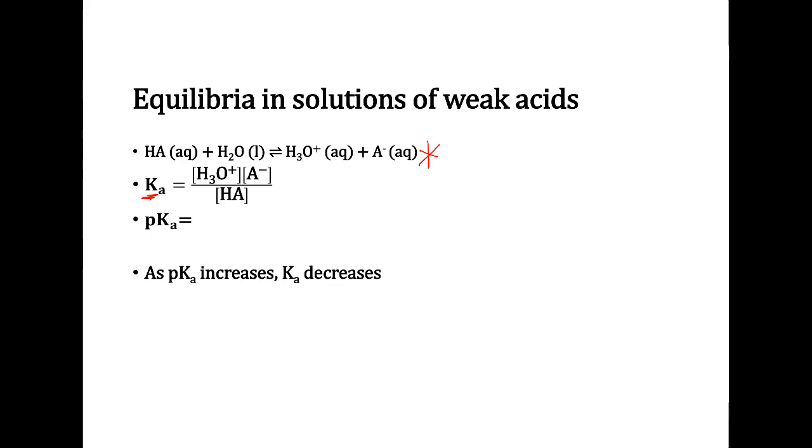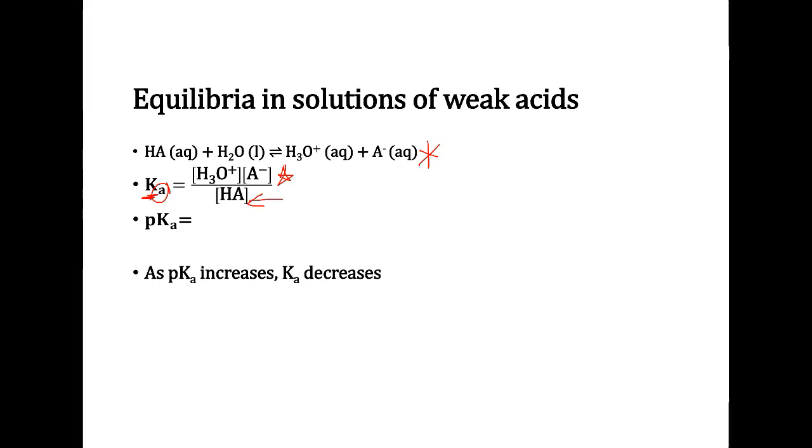HA. The way that we denote that it's an acid dissociating is we put the subscript A. So Ka means we're talking about the dissociation equilibrium constant for an acid. We'll use Ka to judge the strength of an acid, so to what extent this acid dissociates. The larger the Ka, that means your numerator is dominating, so there's more hydronium ion present, or there's more conjugate base present. The lower Ka is, that means that we have more of our acid intact, so we have less hydronium and less conjugate base present in solution.